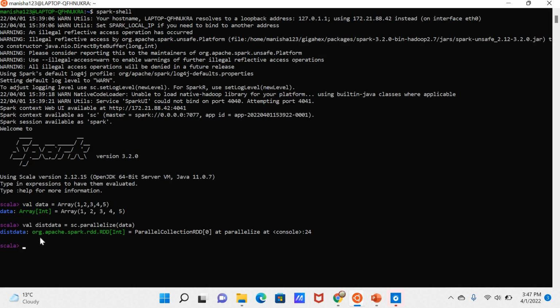So I'll be creating a new RDD, val distFile equal to sc dot, as I am reading the text file, so I have to write the textFile function, textFile data.txt.